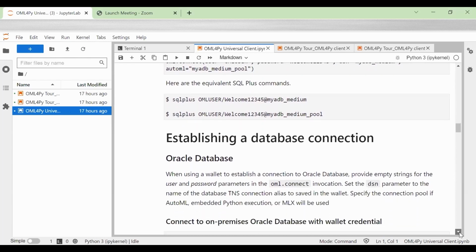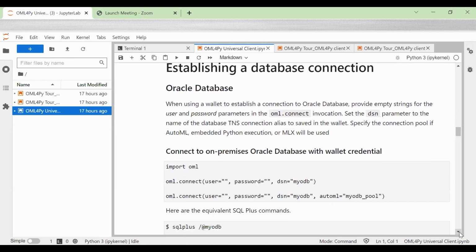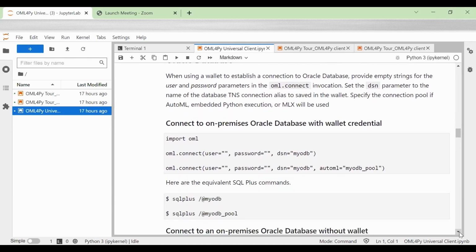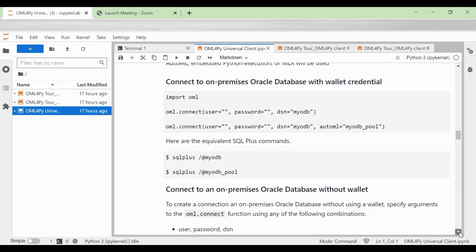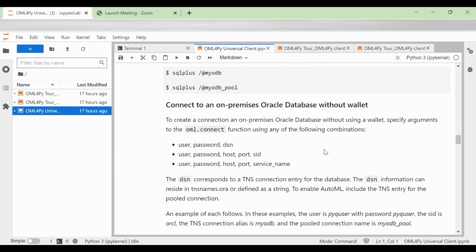With Oracle Database, you do have additional options to establish a database connection. I'll show you this down here. If you're not using the wallet, you can provide the user, password, and DSN, if that's saved, for example, in a local tnsnames.ora, or you can provide it as a string, or you can provide your user, password, host, port, and SID, or user, password, host, port, and service name.